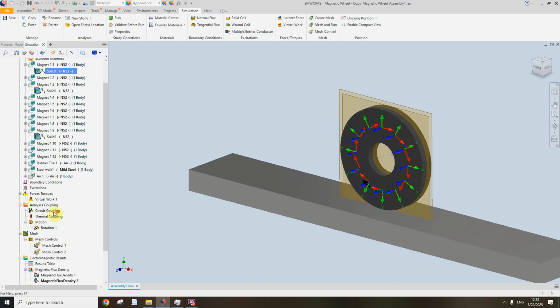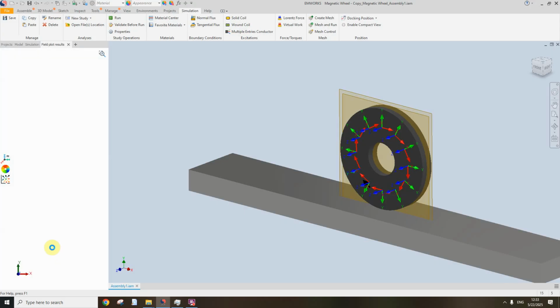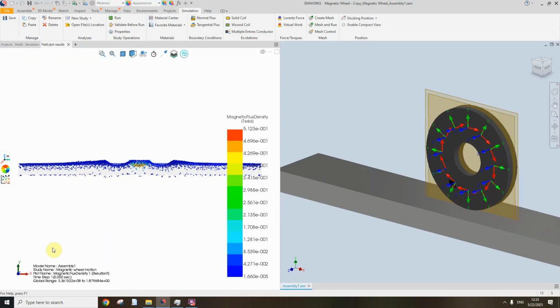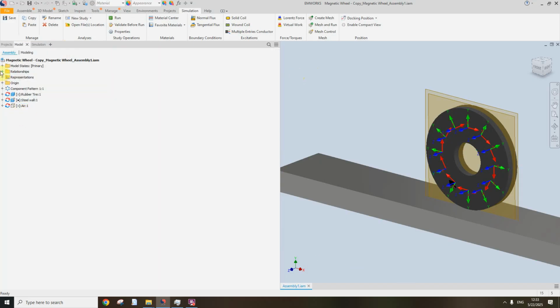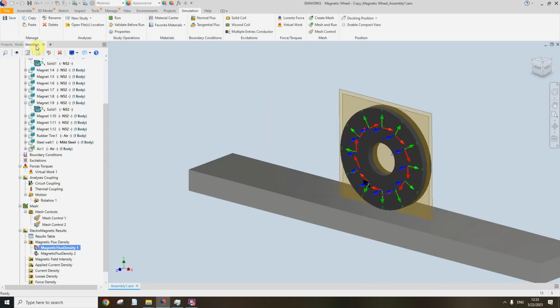The main goals of this simulation are to visualize how magnetic flux flows through and around the magnet wheel and the steel plate, to measure magnetic field strength, the B field, across various regions, to measure the force between the wheel and the steel that sticks to it, to evaluate how well the field is concentrated on one side and how much leakage occurs on the opposite side. These insights are valuable for improving the design of efficient electromagnetic devices.